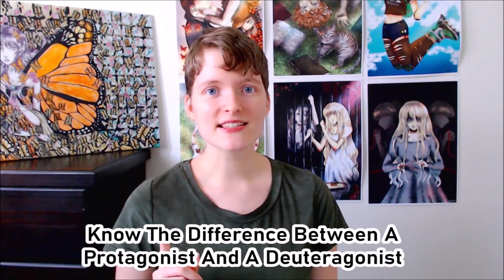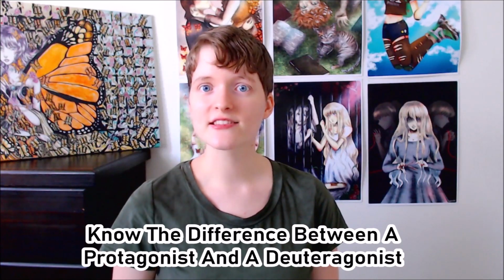My first tip is to understand the difference between an equal protagonist and a deuteragonist. As I mentioned before, a protagonist character will be a character who drives the story. So typically when you have a protagonist character, their goals will be the main goals of the story. Whereas when you have a deuteragonist character, while they might have their own personal goals, their goal won't be the main goal of the story, and instead their major role in the story will be assisting the protagonist in achieving their goals.